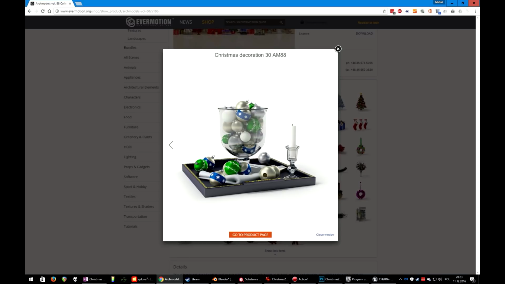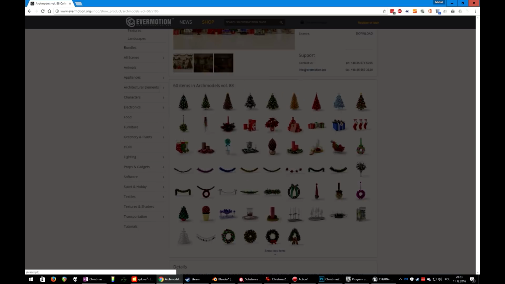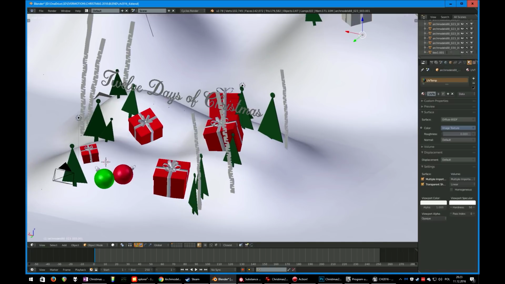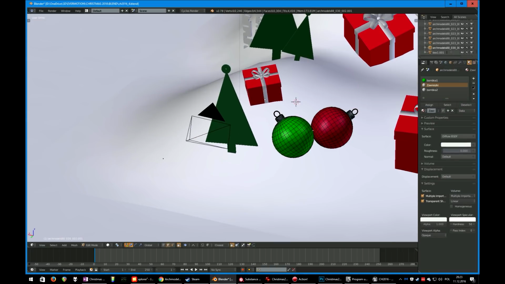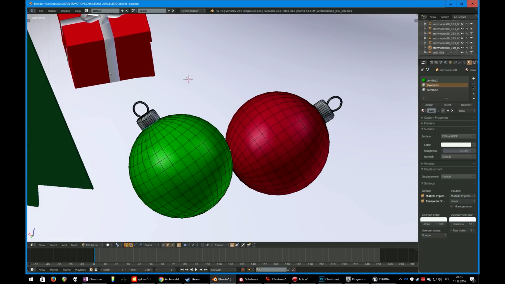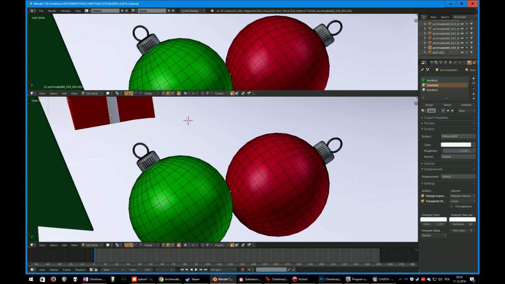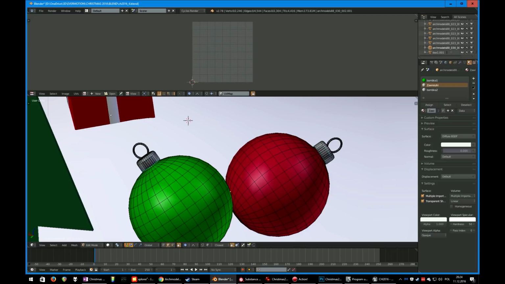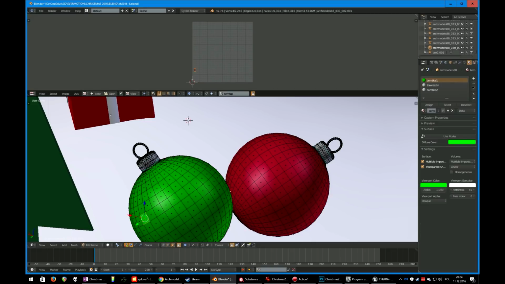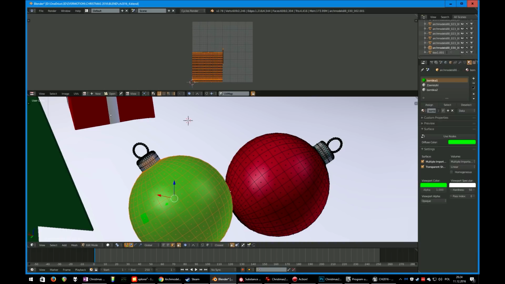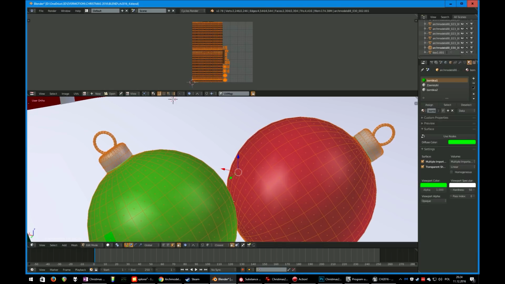I took just these two baubles without materials, just meshes, imported it to Blender, deleted everything else, placed them and rotated them into the scene, so they are just laying here. So that's very simple models. I made sure that they are unwrapped correctly, and they are out of the box. Isn't that great? So you just take this. Yes, that's one. If you press everything, yeah, that's my textures.